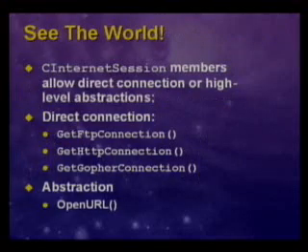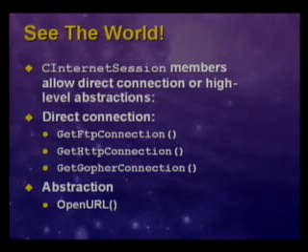So now CInternetSession is the parent class for a lot of other classes. GetFTPConnection, GetHttpConnection, GetGopherConnection. And you can imagine each of those take parameters. What server do you want to connect to? What port on that server? What password and username do you want to use to connect to that server? And when those functions return successfully, they get you a pointer that you can later use to go talk to that server. And from there, work gets done. That's how you talk to the server.